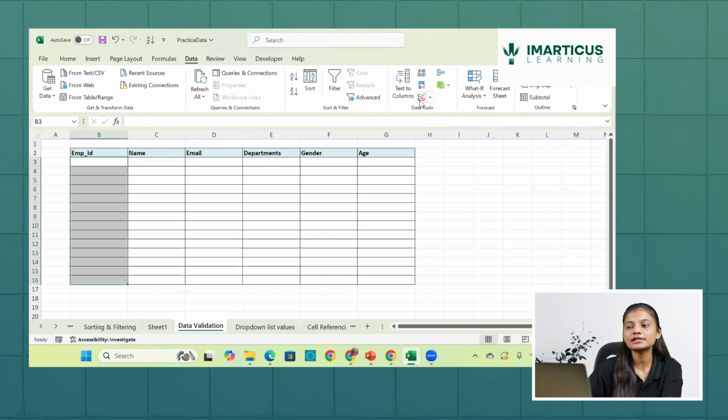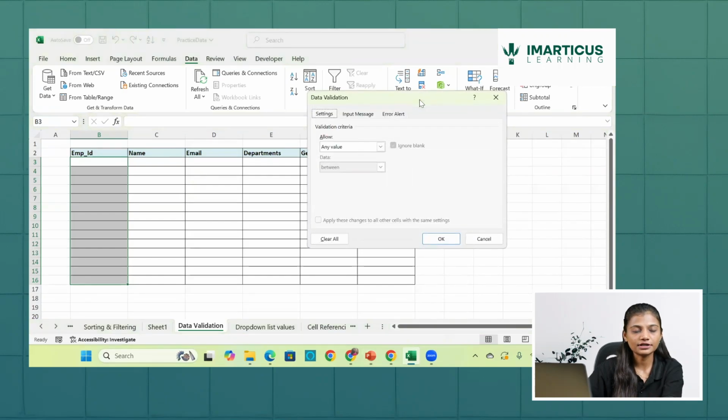So I've selected this cell. I went into the data tab, in the data tools, the data validation, and then you can see a value, but I wanted a whole number. Why have I selected a whole number and not any other option? Because between 1001 to 2000 an ID cannot be 1001.5 or 1001.35. It could not be. So obviously I will use a whole number because IDs are going to be whole numbers, and between because I don't want IDs apart from 1001 to 2000.